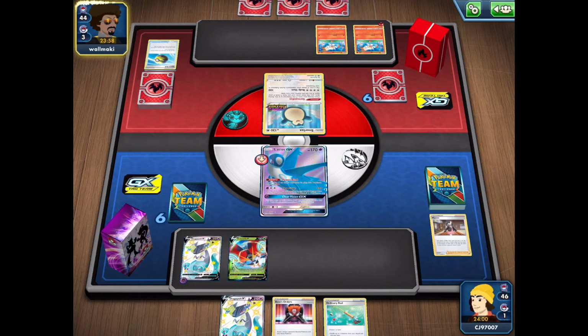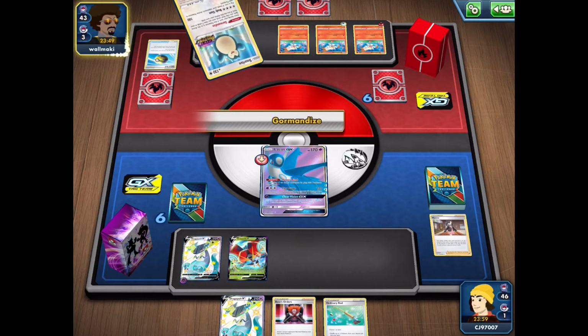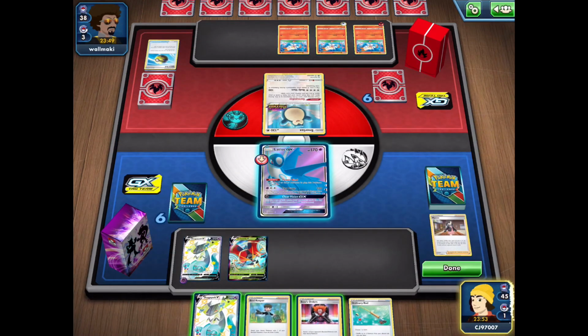Of course, being a grass Pokemon, it is weak to fire, so they can easily take 3 prize cards on that Orbeetle VMAX if we put that into play. My opponent gets the capture energy here so that they can get a third Scorbunny into play, and they are just going to be using Gormandize in order to draw themselves some more cards.